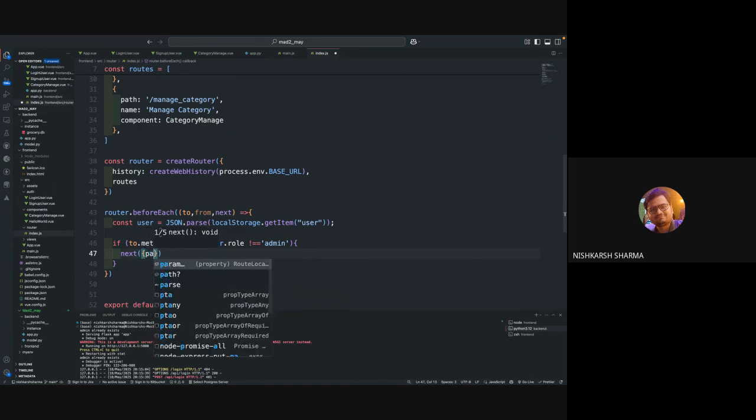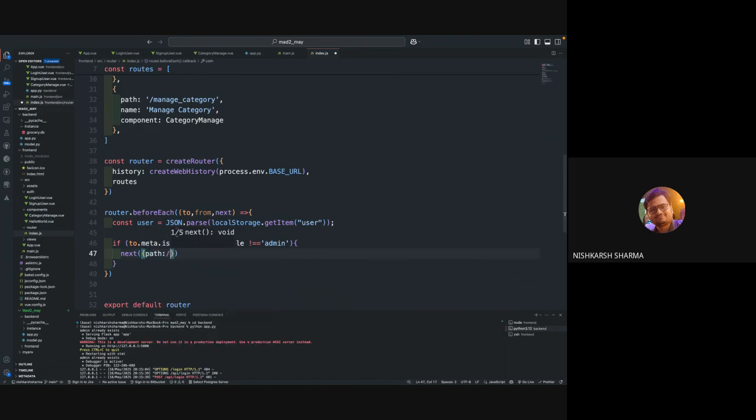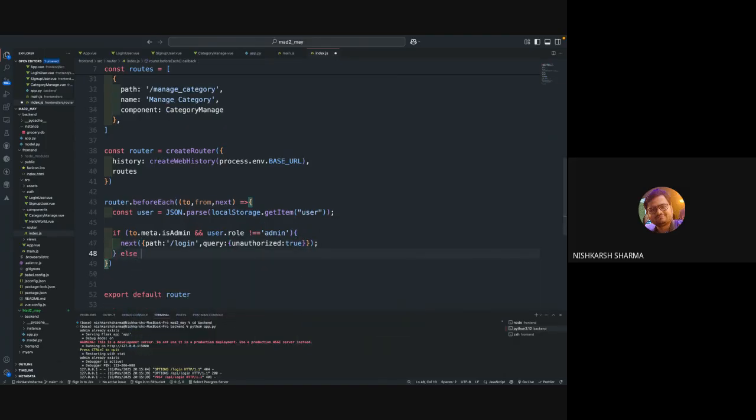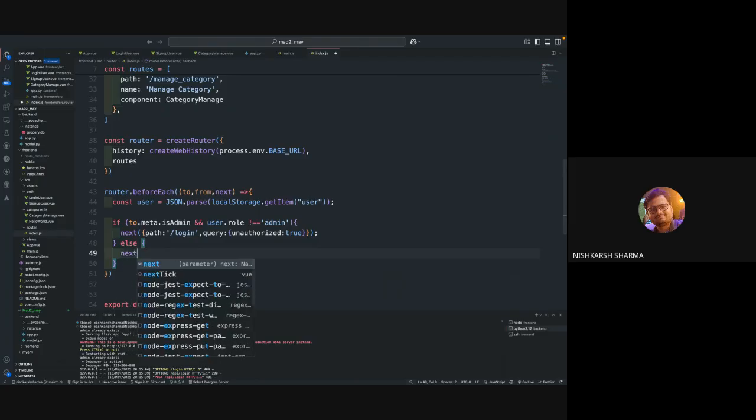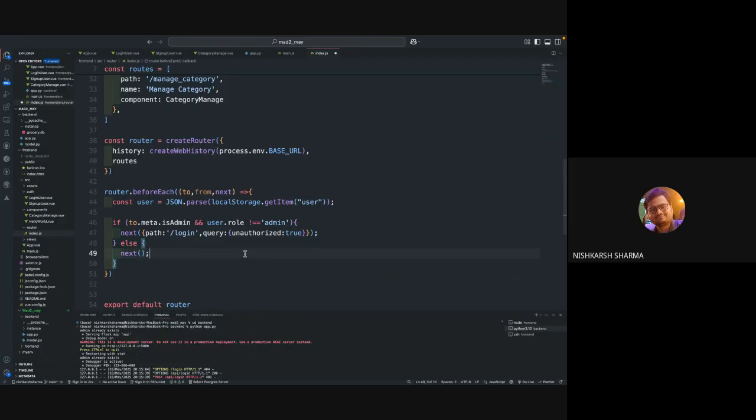Here we can define the path where we should be sent if we are trying to do this, with query unauthorized equals true. Else, if everything is fine, we just call next and move ahead.